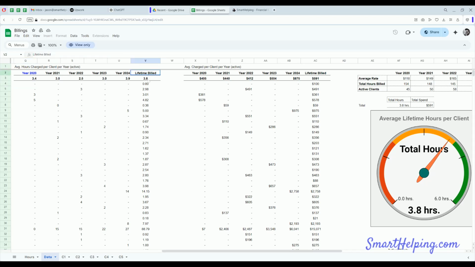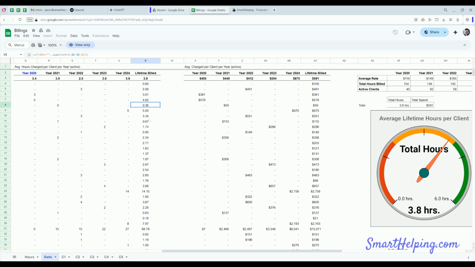And that's just going to be the average of this if this is above zero, and this is just taking the total billings for each client. And this is lifetime. This is not over the past 5 years. This is, obviously I've been doing this for longer than 5 years. So you might see data in here that's not in the past 5 years, which is fine.